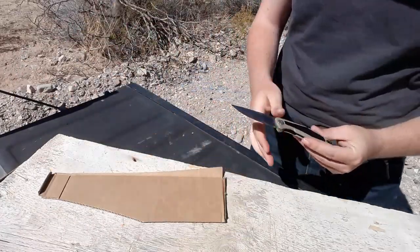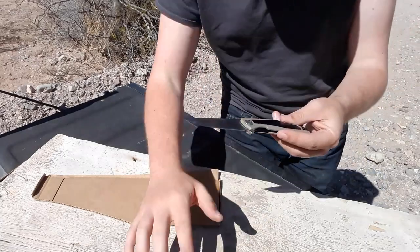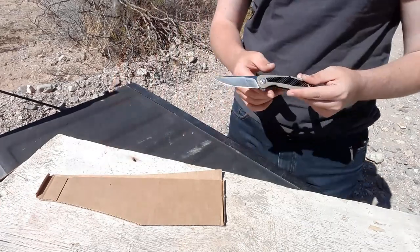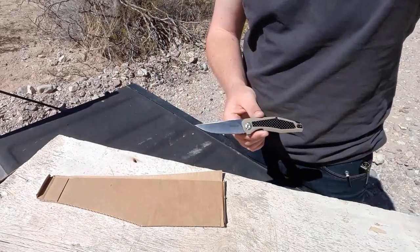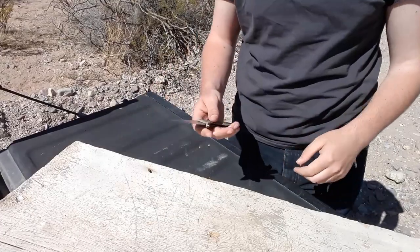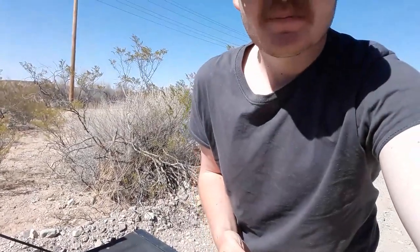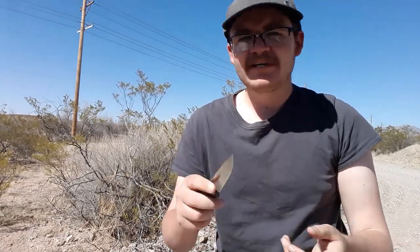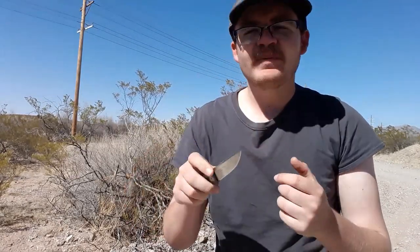I've been EDCing this around the apartment, just carrying it day to day, and I haven't been using it to its fullest potential. Sorry again. What I was saying was I have not been using this knife to its fullest potential, apparently. I've been using it for small things, opening packages, blister packs, strings, things like that. I used it one night to make some quesadillas, and then I had this in my pocket. I was like, I'll just use this on the quesadillas.